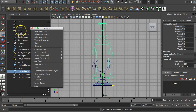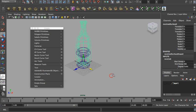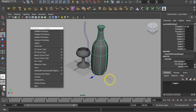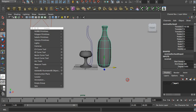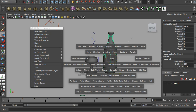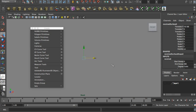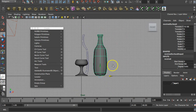Okay, so jump out to perspective view, and let's see what these look like next to each other in 5 mode. Okay, so now I'm going to create a table, and I'll place the bottle and glass on the table. So hold on. I'm going to go to the front view, and then I'm going to make my table.